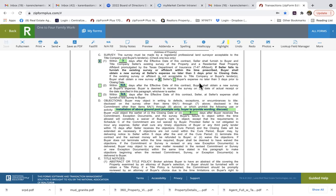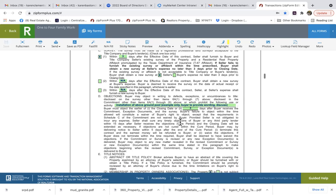Some agents will say, well, that's the seller's problem, so screw them, let them figure it out. Well, what happens is it causes friction in the transaction. Do you have to negotiate with them? Yeah, you've got an option period that you have to deal with. You've got other things you have to deal with. So do you think that would be a win-win scenario if you're already, right off the bat, putting a seller or a buyer back against the corner? It doesn't work well for the transaction. So work as a team to get it done.